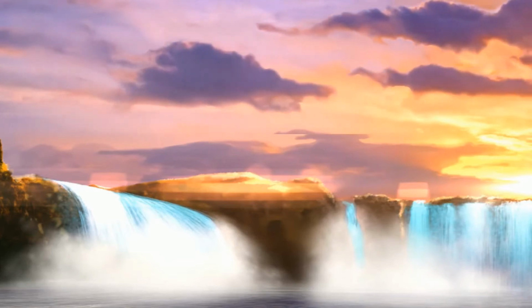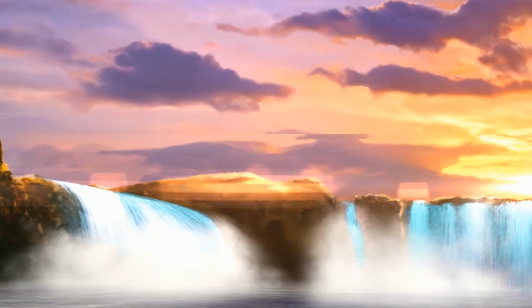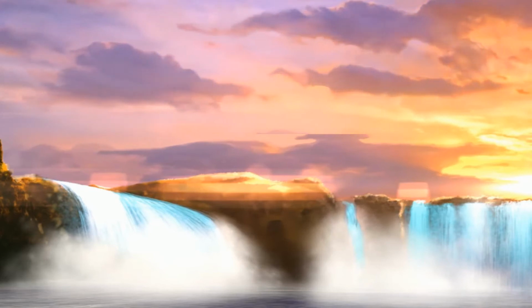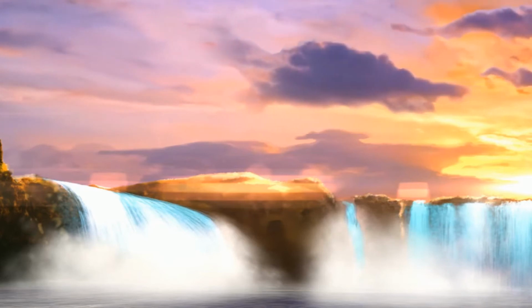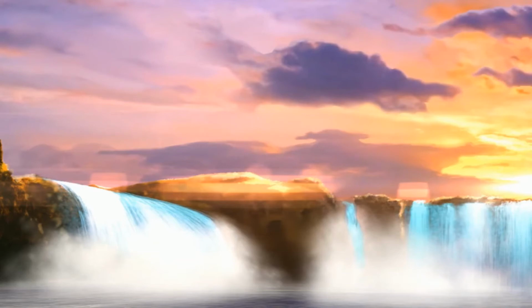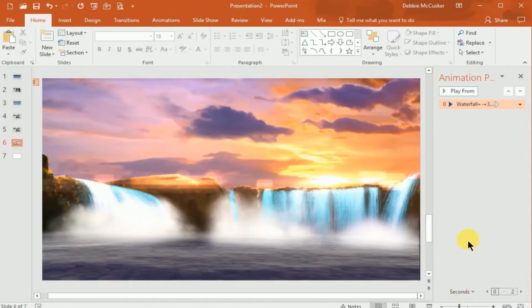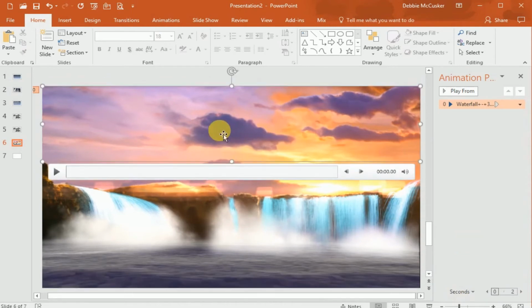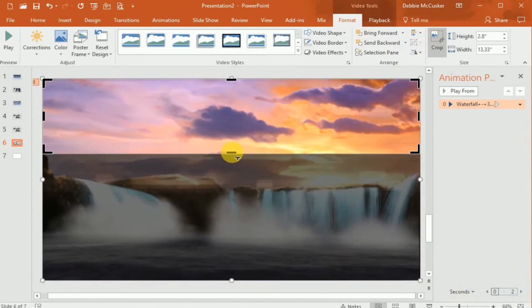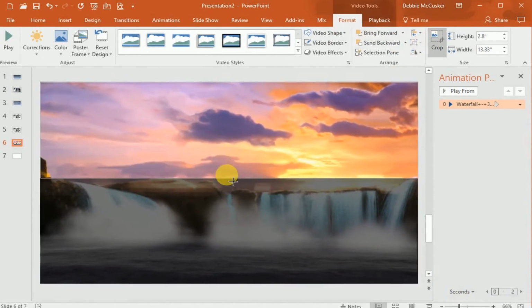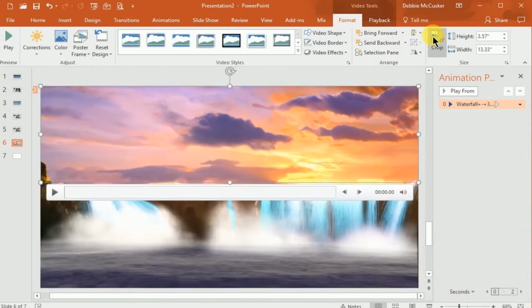So it looks cool, right? It's a great way to just be different in your presentation and point out things without having to use arrows or other options in the slide in PowerPoint. So that's how you create a cinemagraph using PowerPoint. You can really get creative and make your PowerPoint presentations stand out by using this technique. However, as with all PowerPoint tips and tricks, limit your presentations to just one or two. Do not have every slide include a cinemagraph, for example. If you do, it'll get old and lose its effect on your audience.